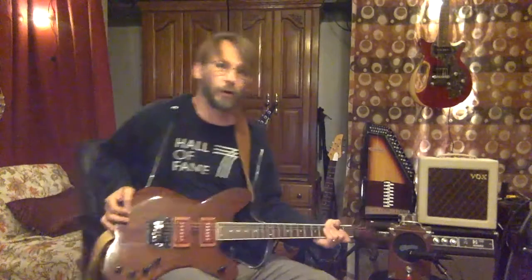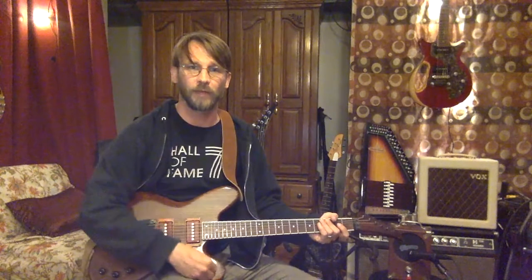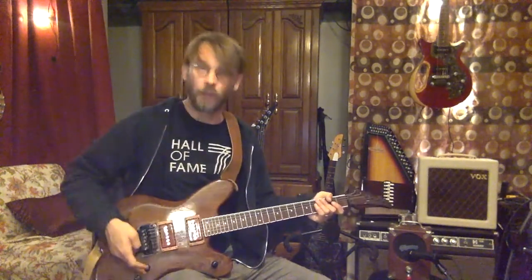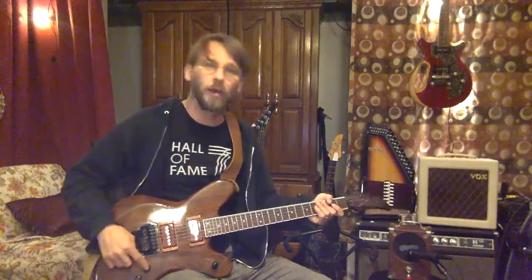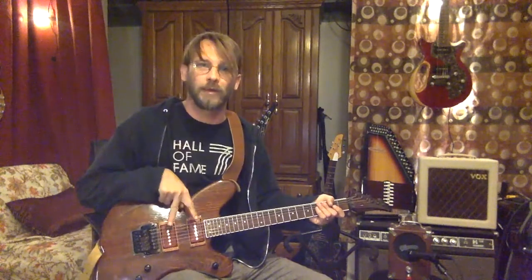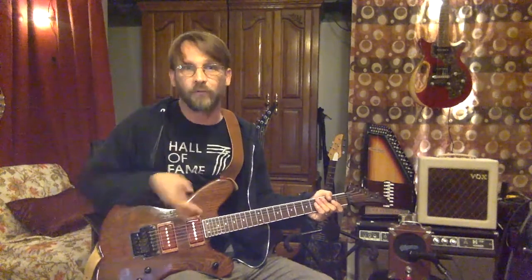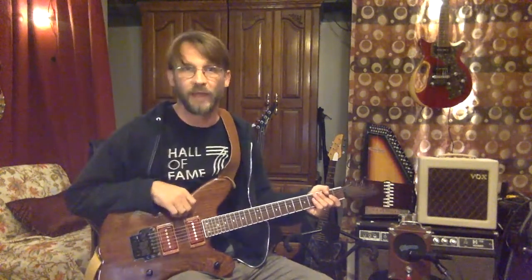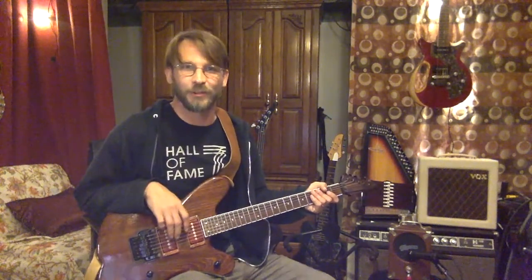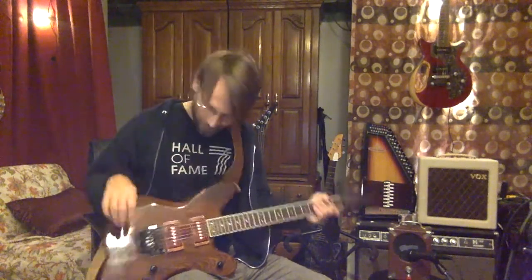So our controls here are a three-way rotary pickup selector up front on the horn, a volume knob for the bridge pickup, which has a push-push functionality to either have the pickups in polarity with each other for noise cancellation, or out of polarity with each other for that kind of quacky middle setting on a Strat kind of tone. Very, very Jimmy Page. We'll hear it in a minute.